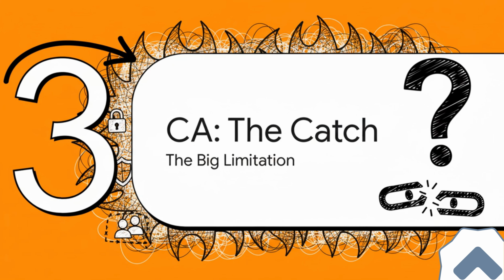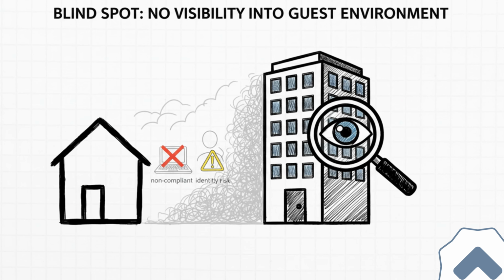Now, we all know conditional access is our number one tool for security, right? It's our if this, then that engine for all things access. But, and this is a big but, when we point it at guest users, there is a massive catch you absolutely have to know about. And this is the gotcha. Your conditional access policy has zero visibility into what's going on in the guest's home tenant. It's totally blind. It can't check if their device is compliant with their company's rules or if their account is flagged as risky over there. It can only judge what it can see from its own perspective, right here, right now, in your tenant.